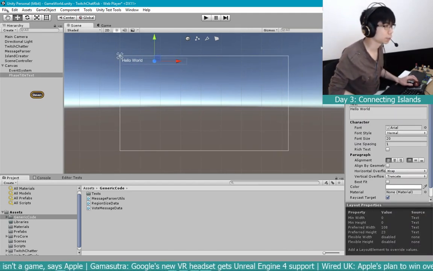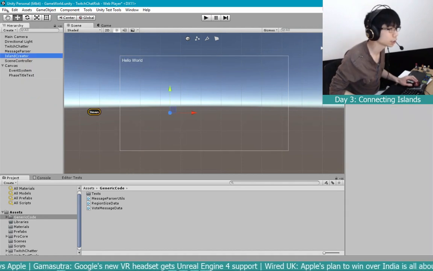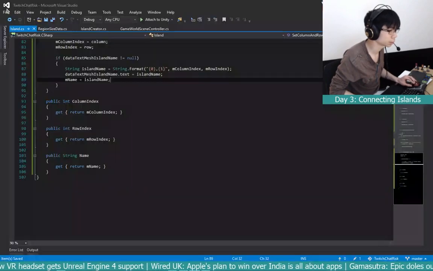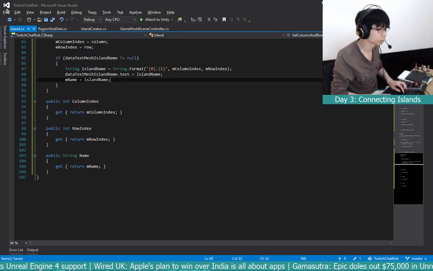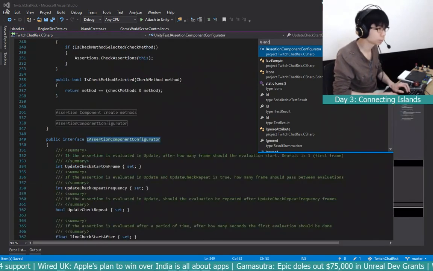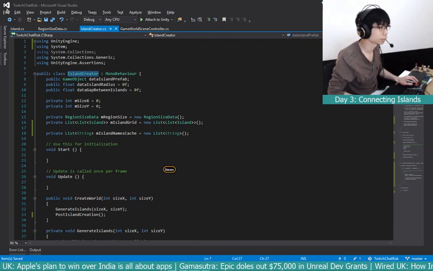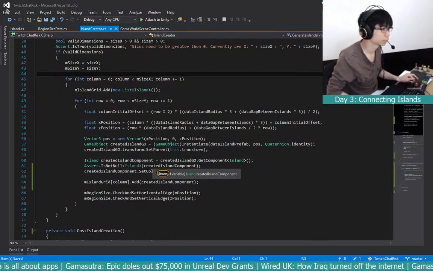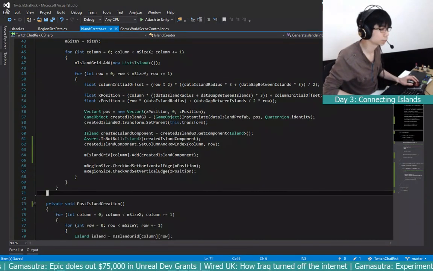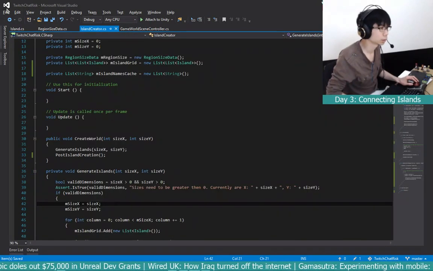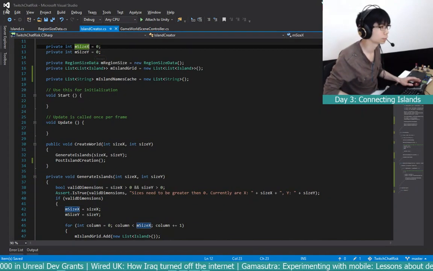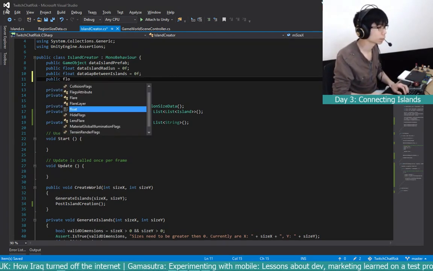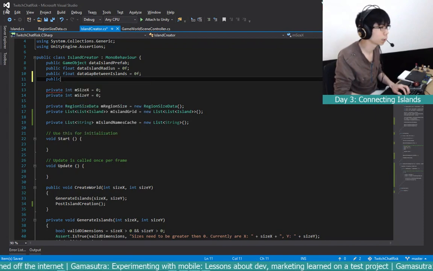Okay, phases. So, 1, 2. Float, not float.